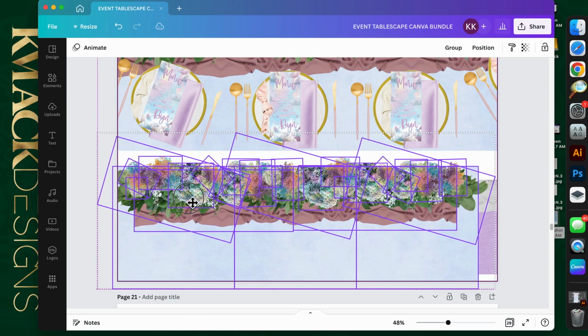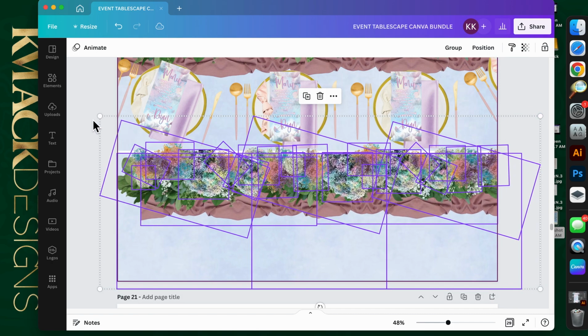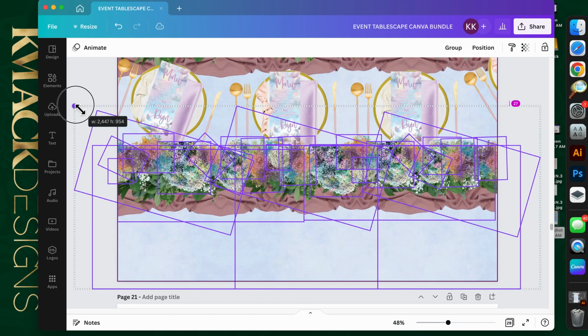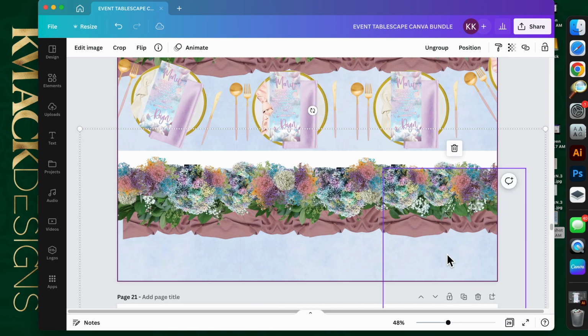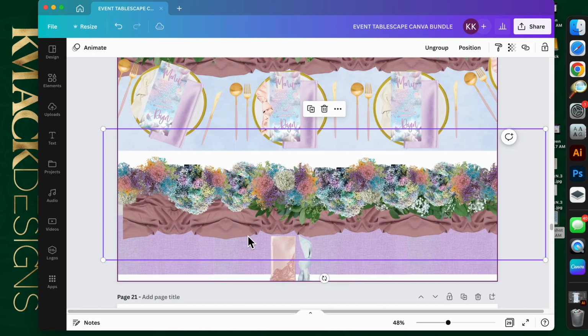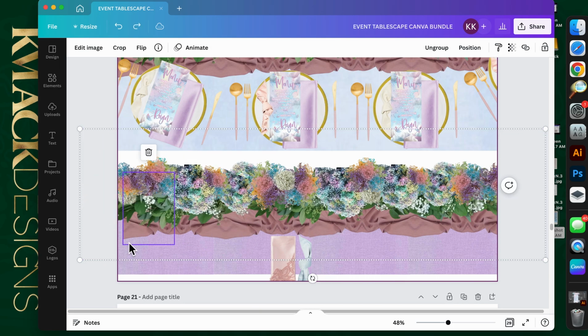But I'm just going to go in and just delete it as it is. So I'm just deleting the pieces that I can delete.